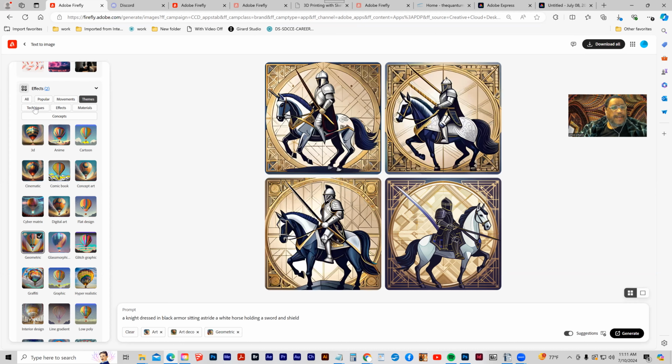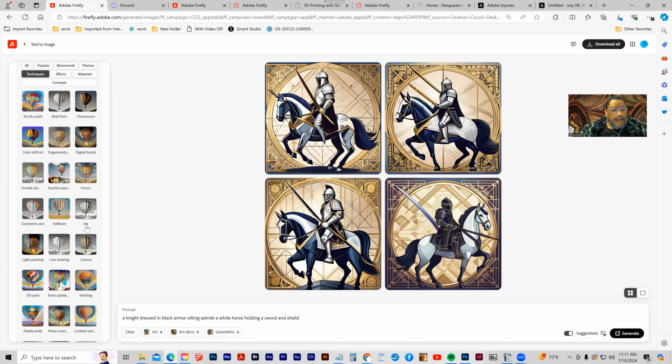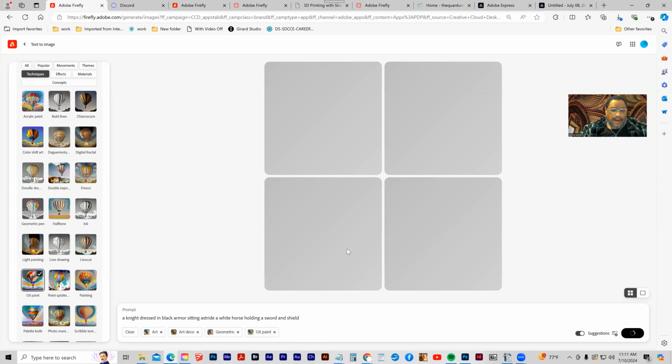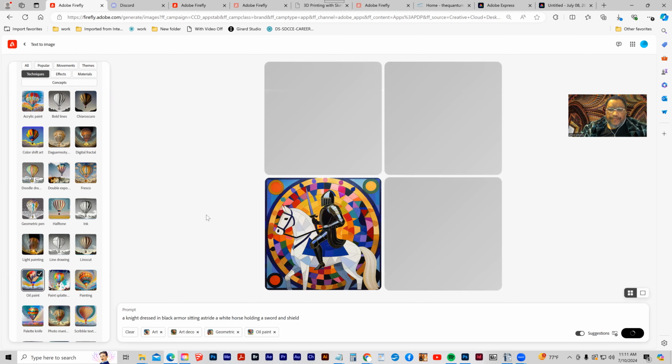So you have themes, you have techniques, right? Let's say that I want it to look more like oil paint. I'll click on oil paint, click generate. Now it's going to add that, and then I can either take the other prompts that I've put on off or keep them as well. Okay.